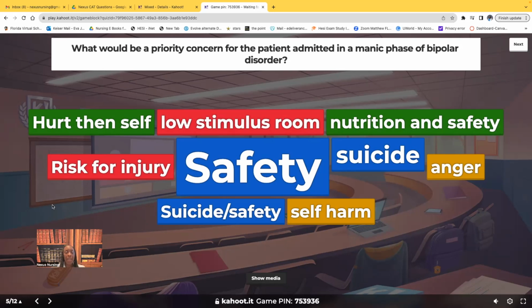Absolutely, of course, we will be concerned about suicide. There may be suicidal ideations, but we see that more when the patient is on the opposite end of bipolar disorder, not so much when they are in the manic phase. When they're in the manic phase, they tend to be very happy. They're just on a high. They're all over the place. So it's going to be fluid and electrolytes, nutrition, rest, and of course, safety. When I tell you they're going and going, they're not stopping to eat or drink. So you need to give them finger foods because they're not going to stop to eat a steak and potato. You better give them a sandwich and a bottled water so they can eat and drink as they go.